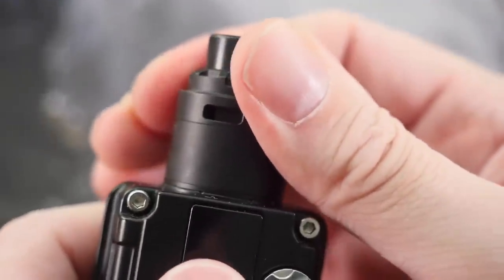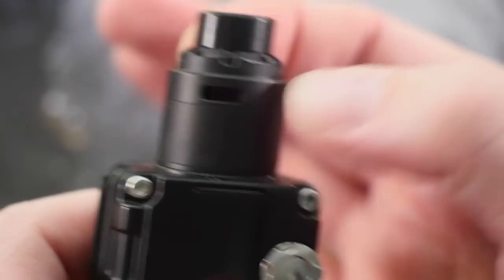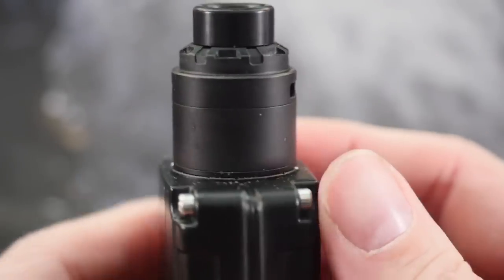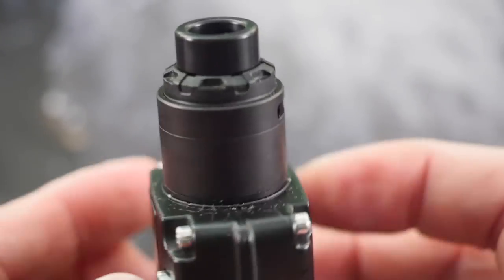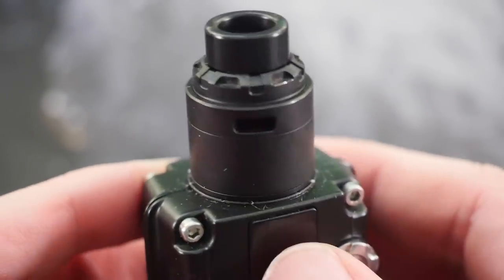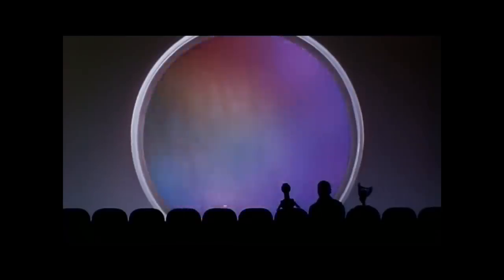Oh, nope, not quite. Sometimes it just takes a little bit of a twist, just a slight little adjustment, and it'll click all the way down. But yeah, there it is. Reload Vapor X RDA, all built, all wicked. Let's get back out to normal view. Let us vape it.